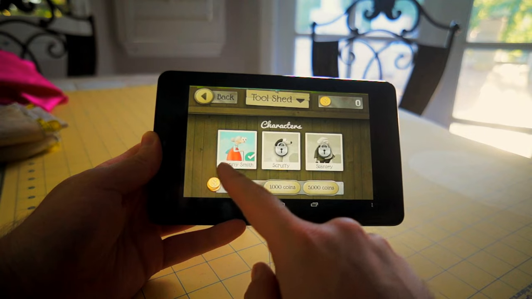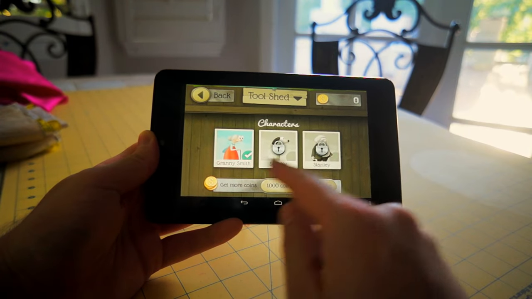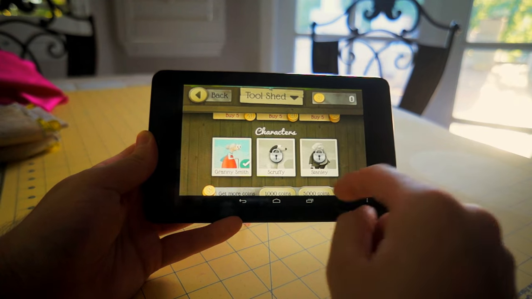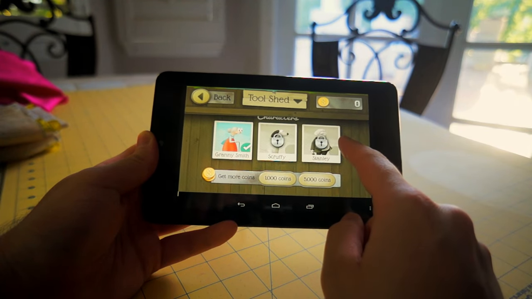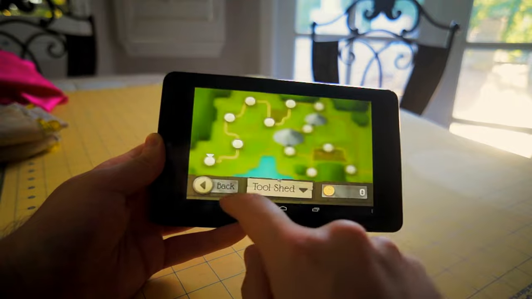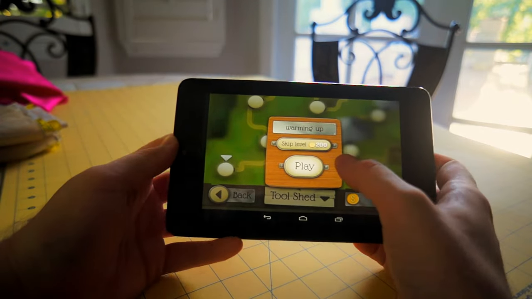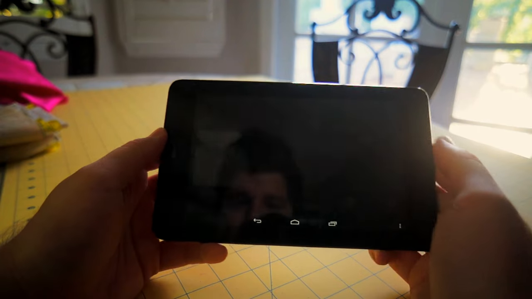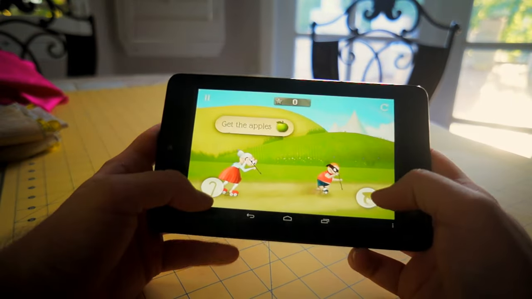And if you beat the game or do really well, you can unlock Scruffy and Stanley, which I haven't done yet. It's Granny Smith's dog and Stanley, I'm assuming it's her hubby. But let's go ahead and jump into the first level of the game and I'll show you guys what it's all about. You can skip a level also by spending some of that hard-earned money, but we don't want to do that. We're going to go ahead and get moving.